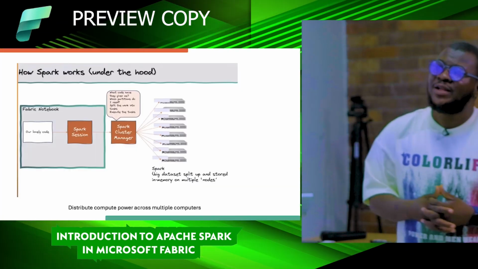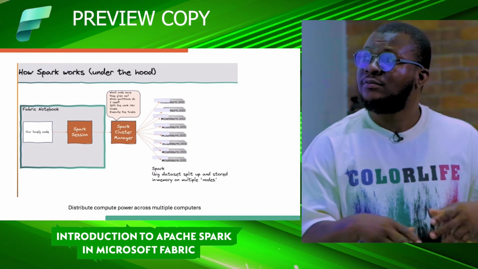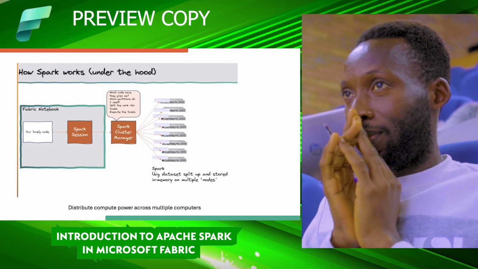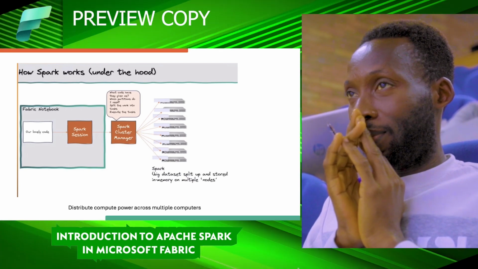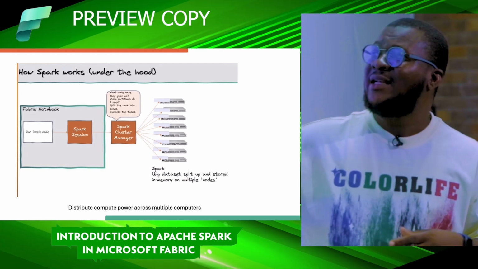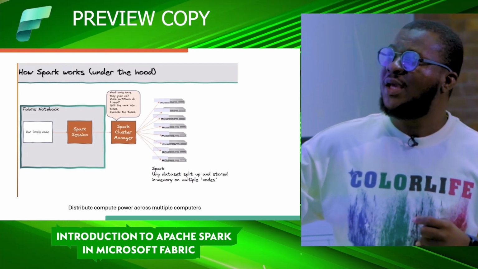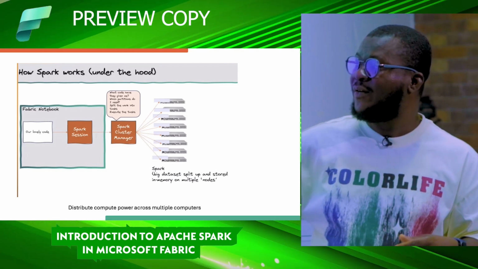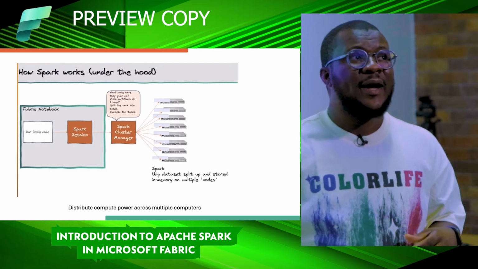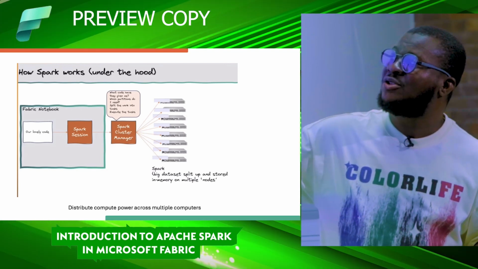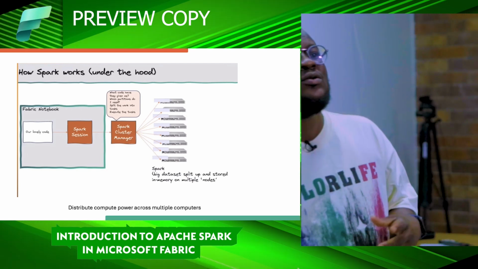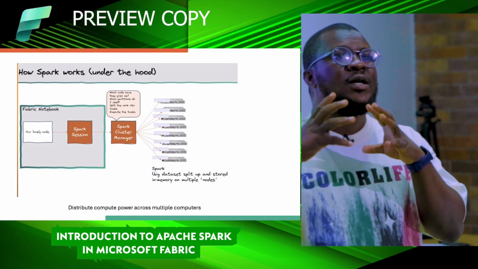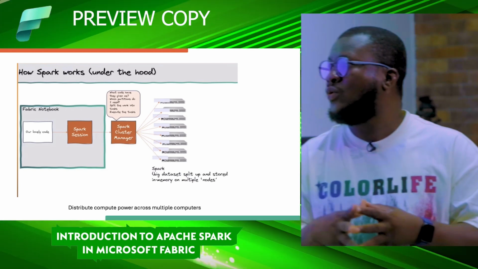How does Spark work under the hood? This is just a very terrible diagram, but just use it like that. So you have a Fabric notebook. You're writing your lovely code in your Fabric notebook. This starts, of course, what we call a Spark session. Now this is being translated into a Spark cluster manager that is managing all the different physical virtual servers at the back end that are called nodes, right? And this task or job is transmitted to all of these nodes and run in parallel, so that each of them performs the computation and sends back the result, thereby making it fast to work with.